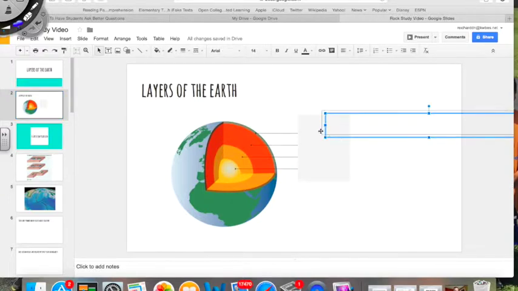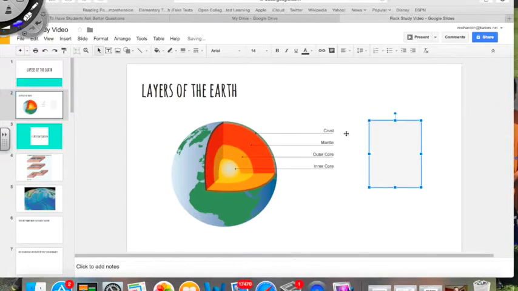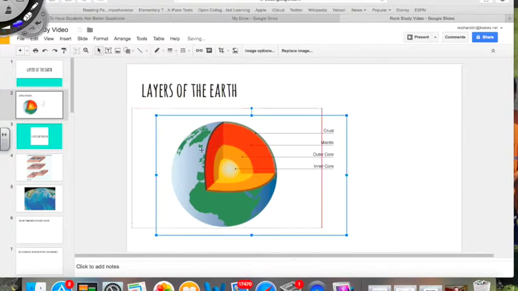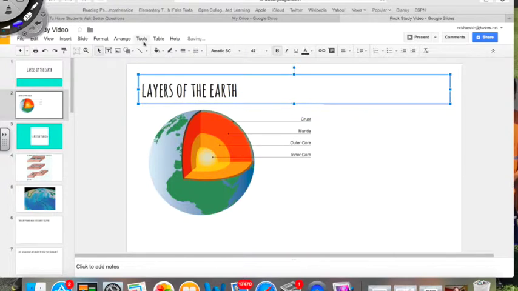So let's see what you have. As soon as I move my cover off, you should have the inner core, and then the outer core, and then the mantle is this dark orange part, and then the crust. So I have a few facts that I want you guys to think about right now, and those would include what each of these layers is made of. That's really important that we get that down.